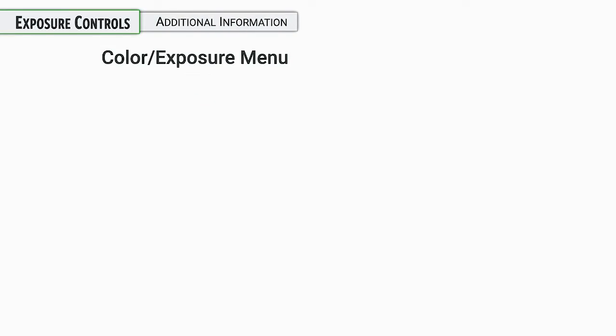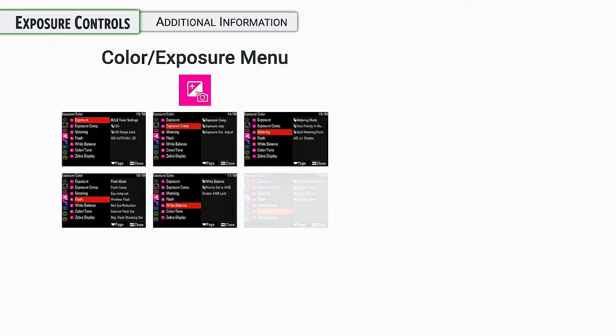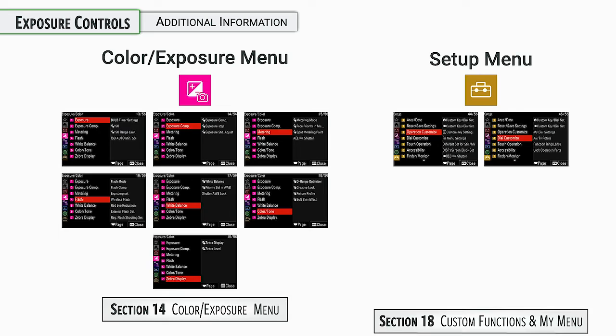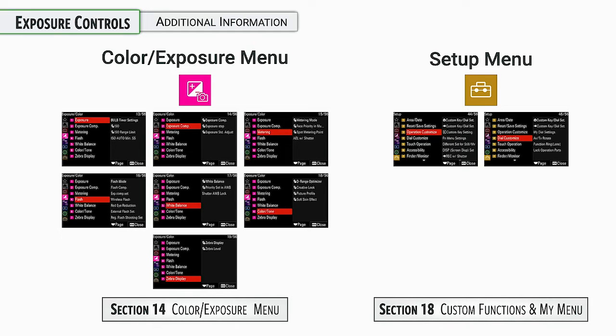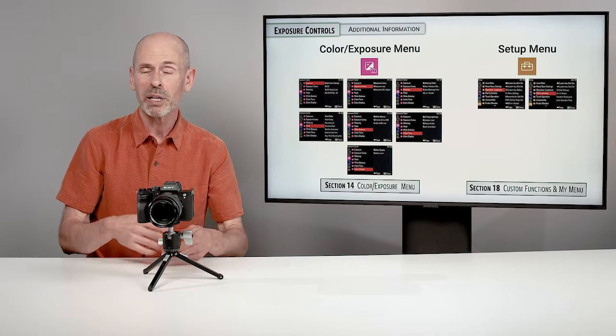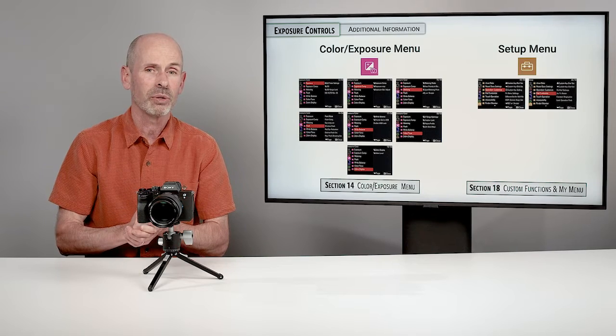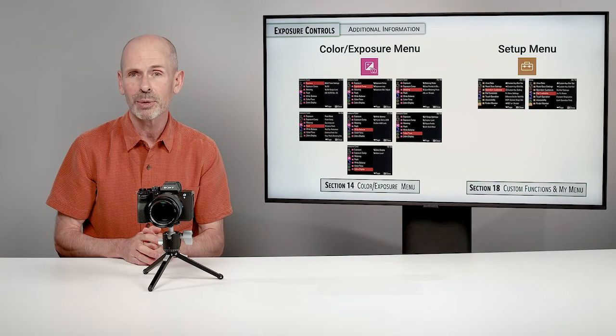All right, now we're going to be talking more about the topic of exposure when we get into the color and exposure menu. There's going to be some more nuanced settings that we can set in there. And then when we get into the setup menu on the camera, there's going to be a lot of custom controls where maybe you don't like the dial that is currently set for setting apertures and you want to change it to a different dial. Well, you can do that. And so there's a lot of customization that we'll do later on in the setup menu.